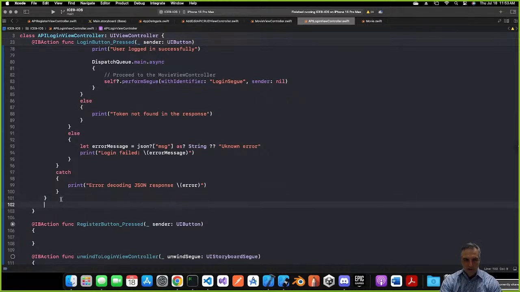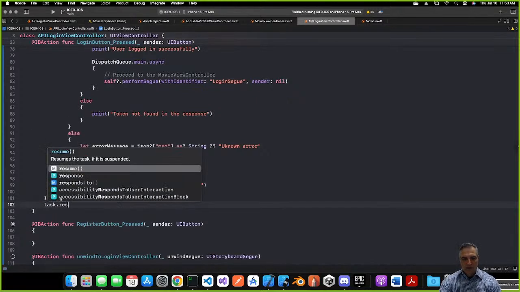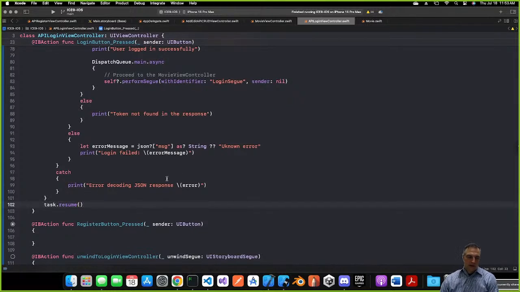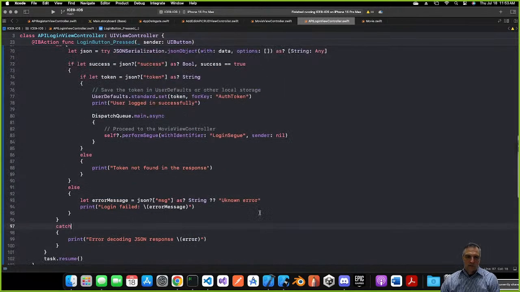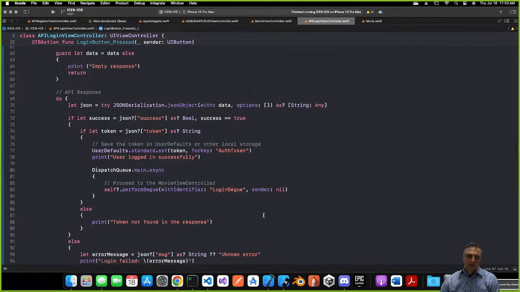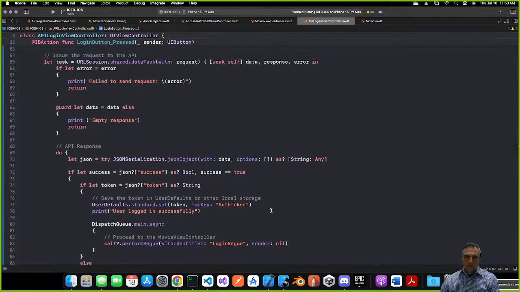Some people have sent me emails saying, I don't understand what the task is. What is this task that you're making? How come we're using a task at all? Remember, what we're doing is multi-threading, and we're also doing asynchronous coding. Because the server is going to return information to the client when it feels like it. Literally, you don't know when it's going to happen. So that's what's happening here. This is us getting information back from the server whenever the server feels like it.